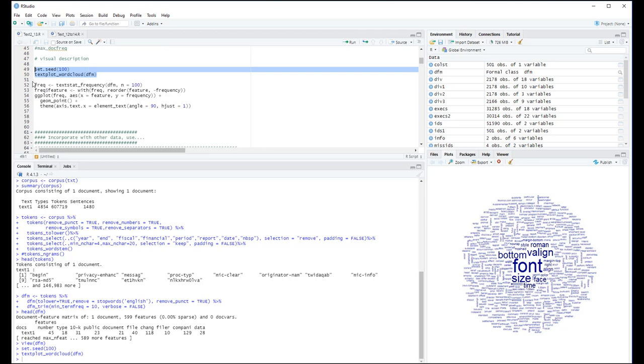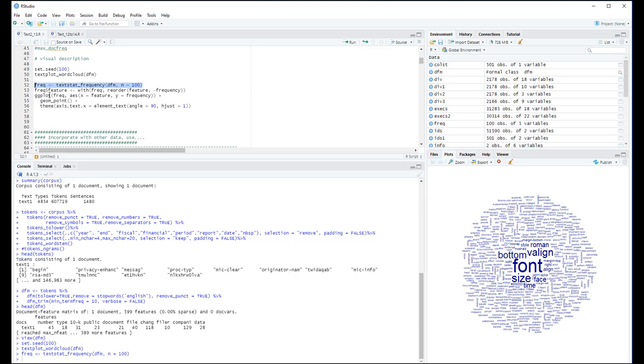And then here, there's another type of graph we can do. So we're going to do this text stat frequency. It counts how many words are in each, from the document matrix. It sort of just lines up how many show up of each word. And so it just saved it in this frequency object, and the feature is what we're trying to do. So this is just some fancy sorting here. I wouldn't worry too much about it, but it comes directly from the output of this object. And then we can graph it here. So we're going to graph the feature, so that's just the word, and then the frequency. And we're going to sort it from high to low. That's this part here.